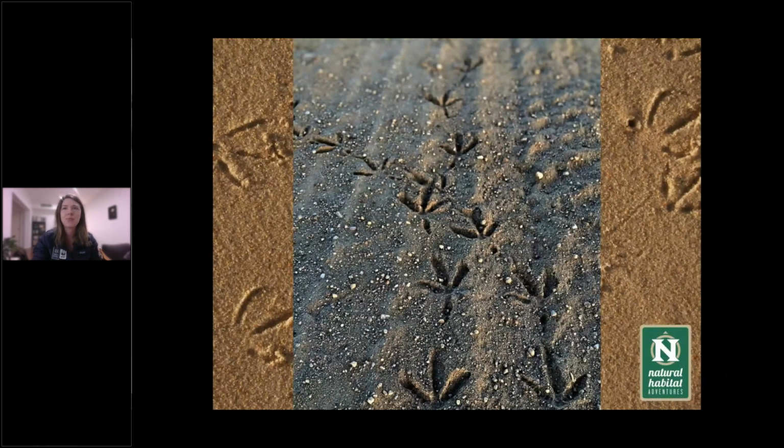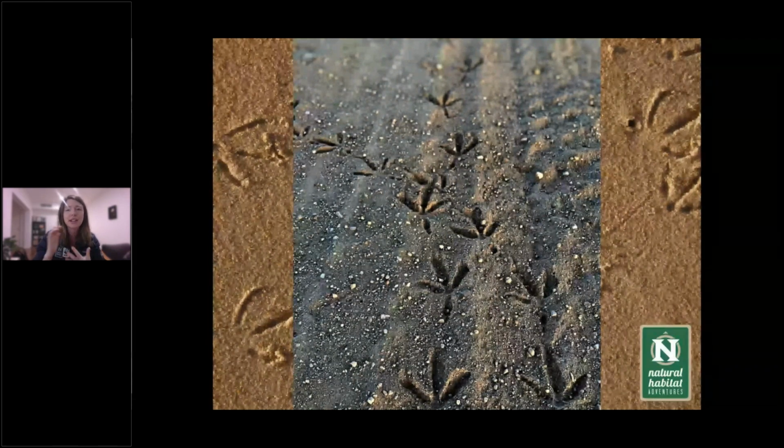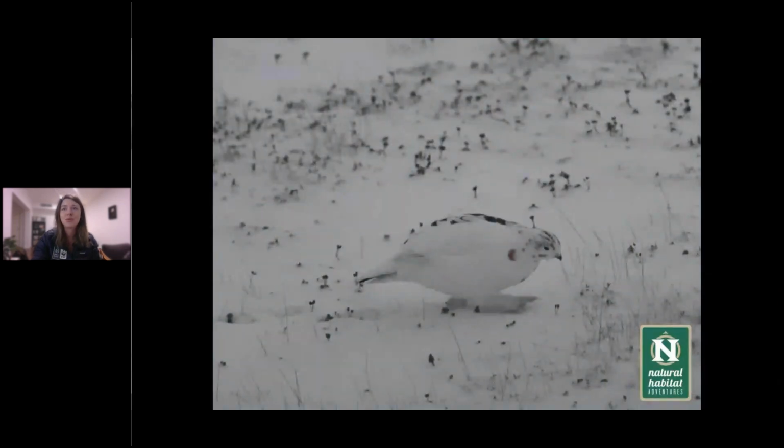But then we start to think about how they're going to be presented. And there's a few different ways we can tell the type of bird. Again, it depends on the species, depends where you are. But if we're looking for these really prominent pronged prints, we're looking at our bird prints. In the snow, we might see our lovely ptarmigan, and we'll talk about snow, but you can see the claw extending out there, even on a ptarmigan, which has lovely little snowshoes to help disperse their weight. Their prints aren't going to be as defined, but we're still going to see that shape.